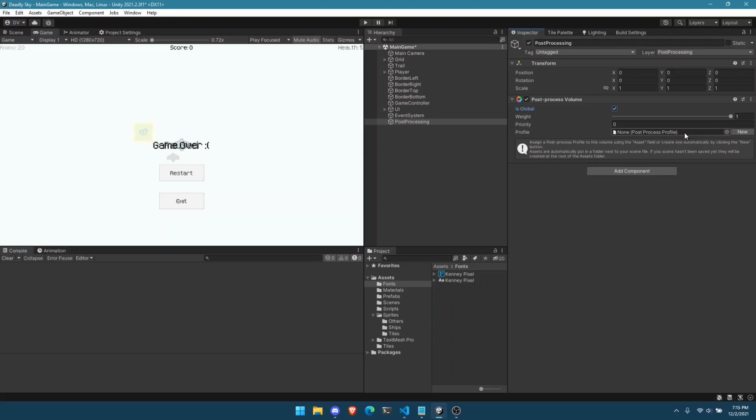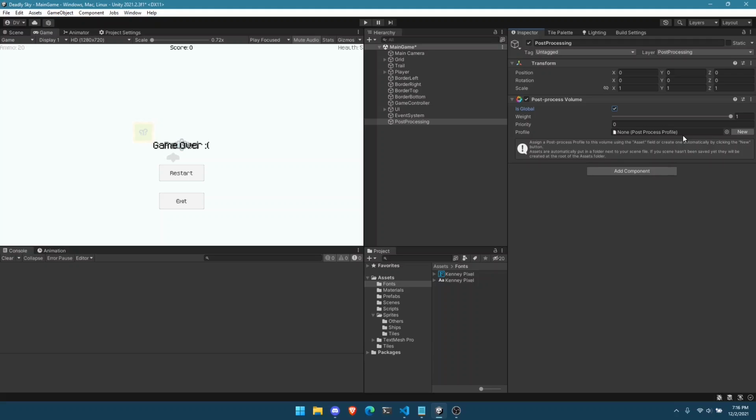Say you have multiple scenes and you want to apply different effects in different scenes, we can have different profiles. Say one profile, we want the color to be very green, and in another profile we want the color to be very blue. So we can have multiple profiles that define the effects.